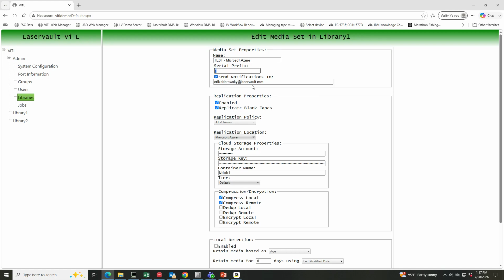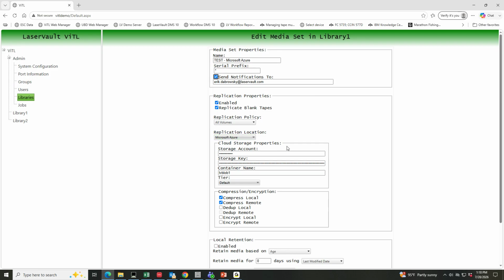Up here in serial prefix, you can also set which tapes this replication job will run for. So if you put D asterisk, because all your daily tapes are prefixed with the letter D, then this replication job would run for your daily tapes, for example. If I set it to asterisk, then basically all tapes apply to this replication job.